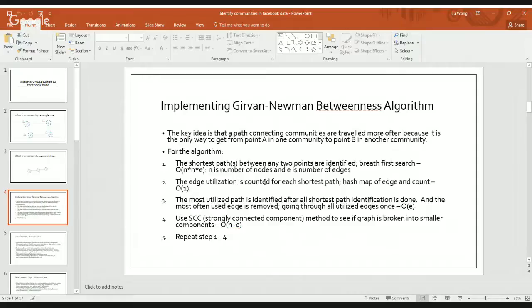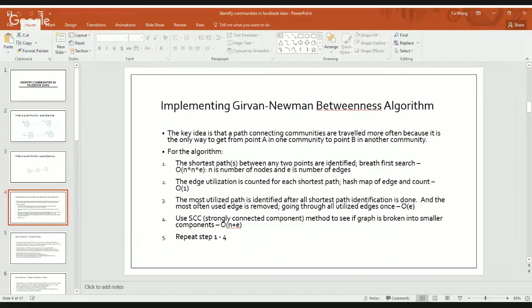As part of step number 1, when I find a shortest path, I need to add it to all the edges, so that each gets used one more time. Since I'm using a hash map, this is actually pretty good. It's a big O of 1, constant time, since it's a hash.